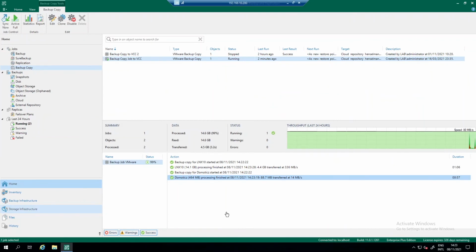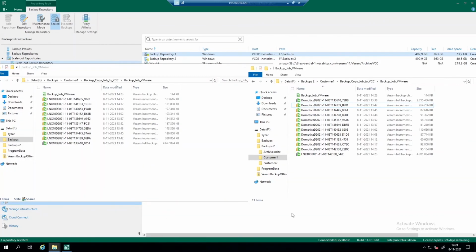As you can see, the job is almost finished. So we are back on the Veeam backup and replication server. Job is almost finished. Let's switch back to the Cloud Connect server. As you can see, we have an incremental and we have a full file for Linux server.